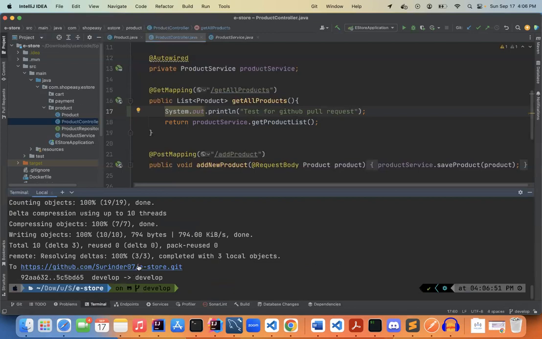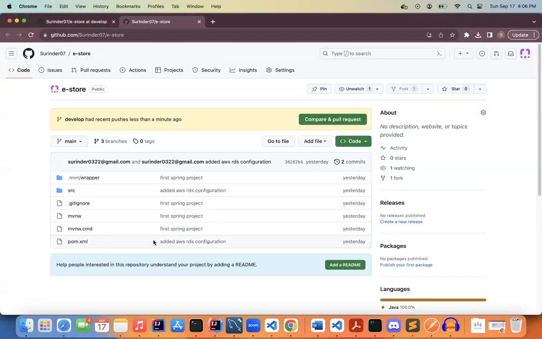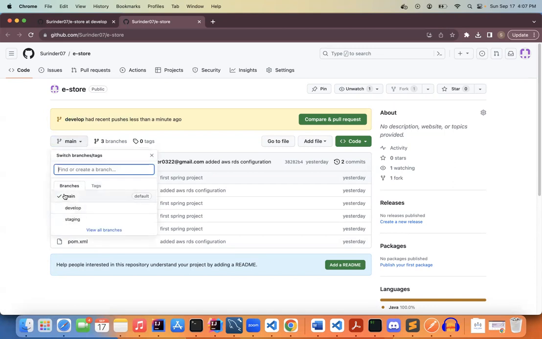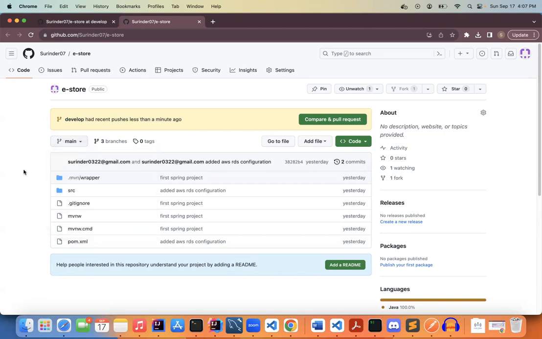Currently this is pushed to this location, and on my GitHub it says develop has recent pushed changes. You can also see we have all three branches here: main, develop, and staging. Since my develop branch was branched off from staging, I want this merged into staging itself.